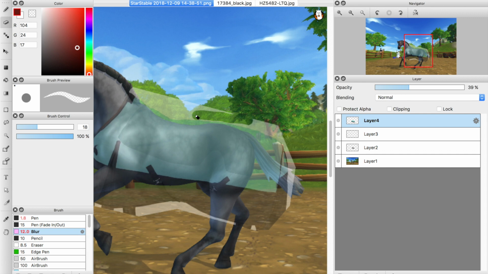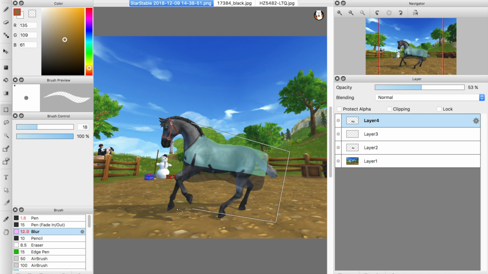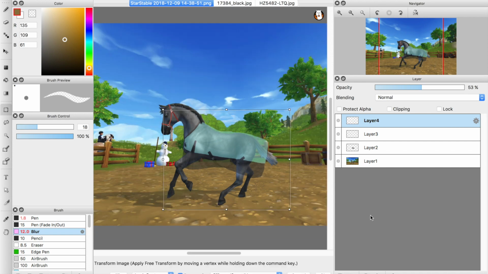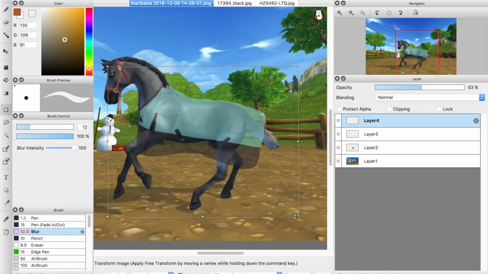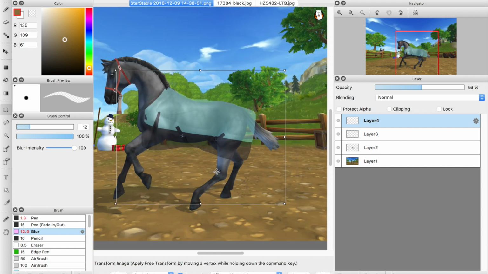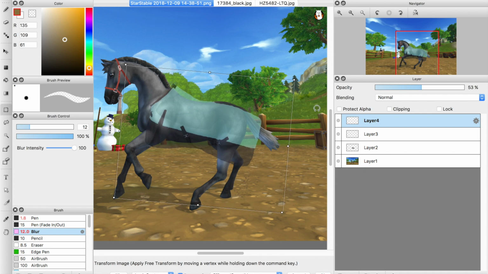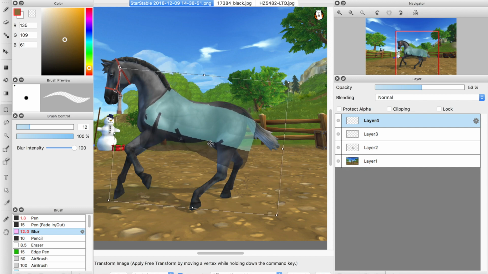Take my eraser and erase the white part of the blanket, and I select it again. Because it's the only thing on the layer, I don't need to be too careful. So here I'm trying to get it to fit best, and this is a great tool.